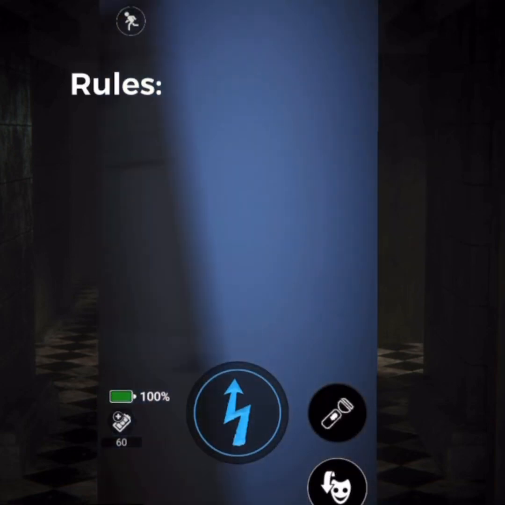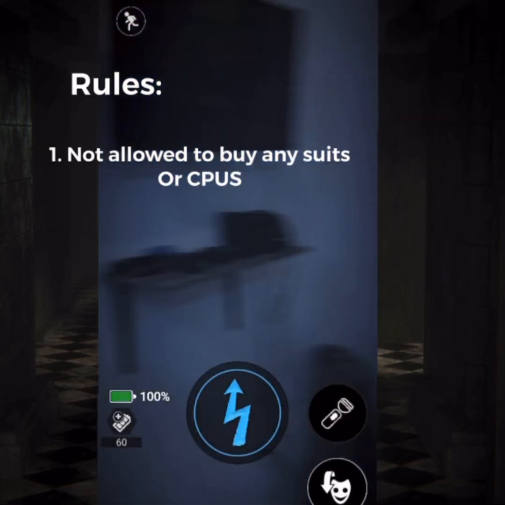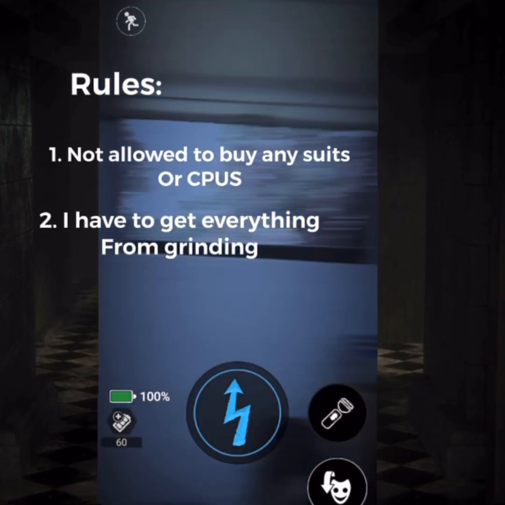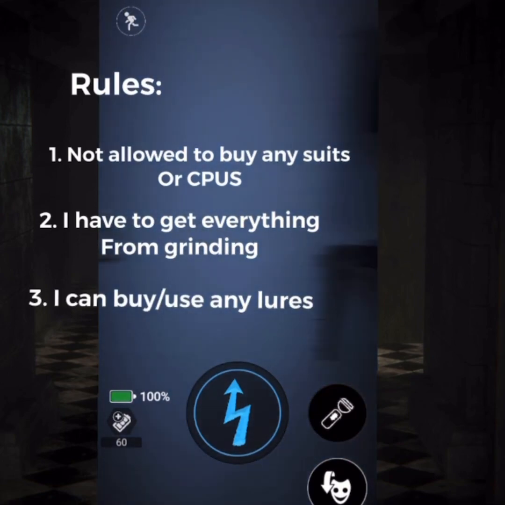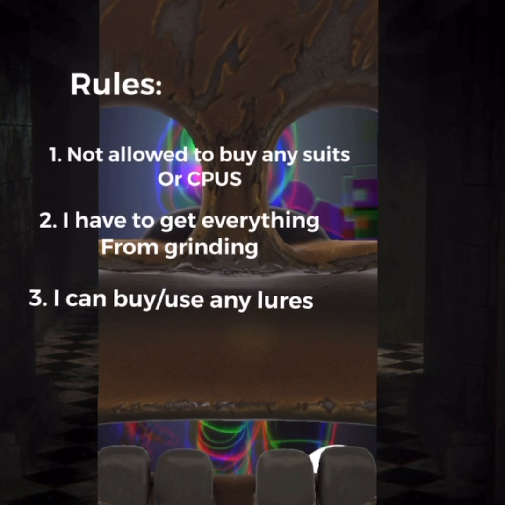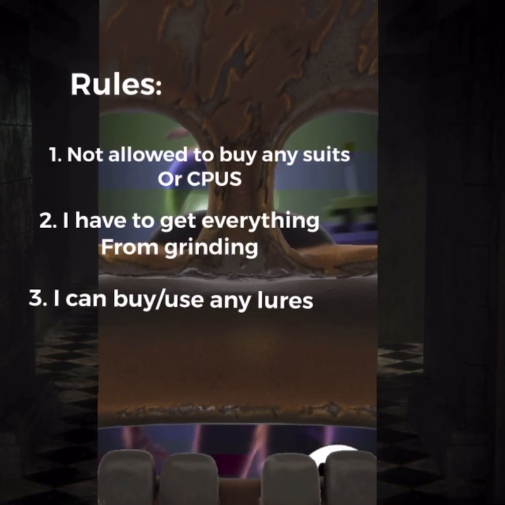The rules are simple. I'm not allowed to buy any CPUs or suits. I have to get everything that there is to get. And last but not least, I can buy lures and use the ones that I get from the seasonal events. Now that we have everything cleared, we should be okay. And now let's get started.